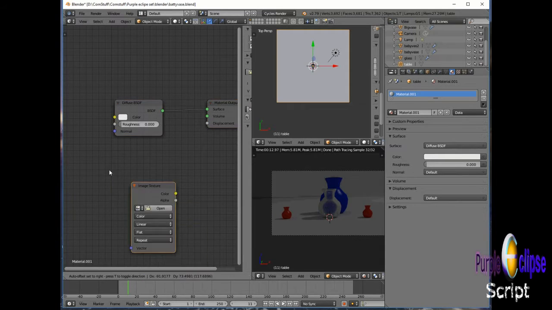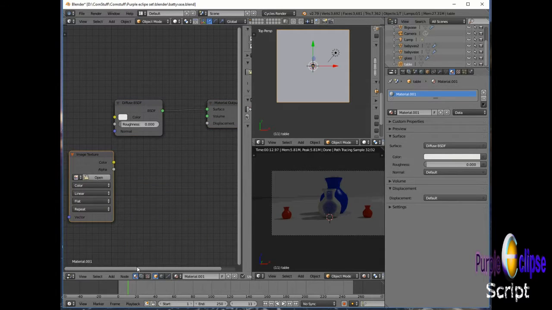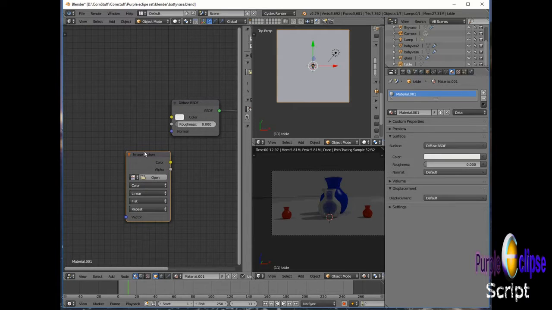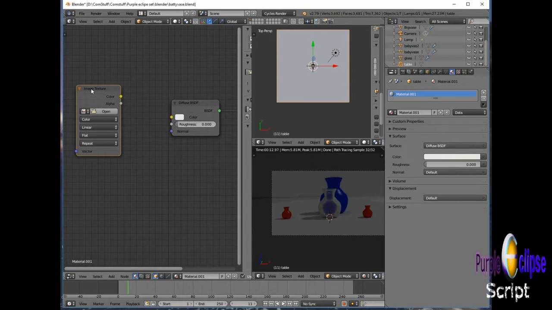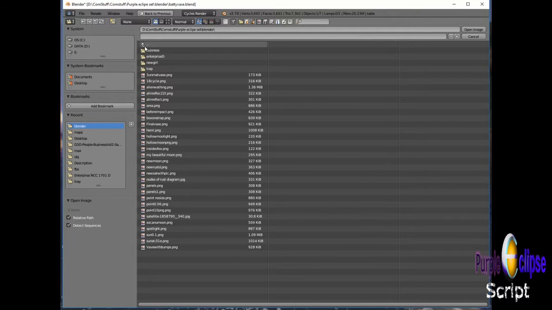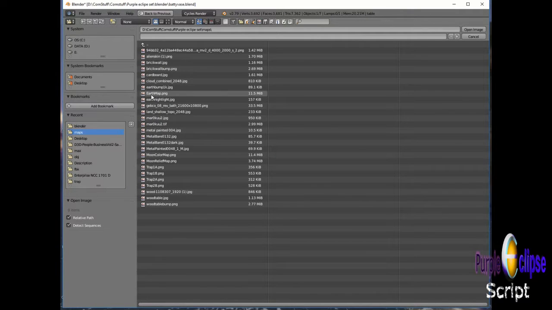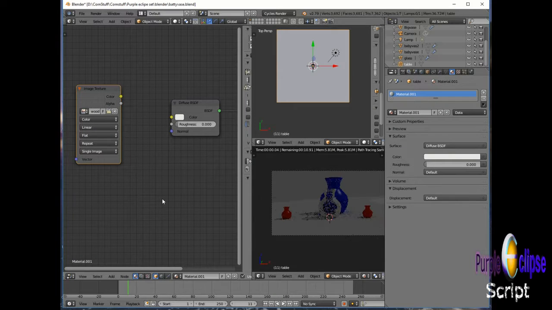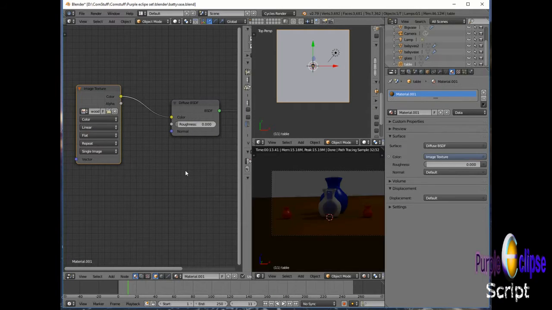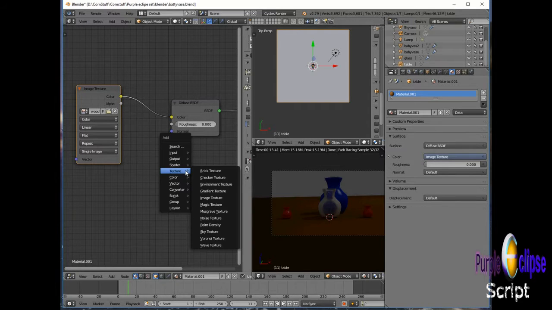Open File, then choose woodtable.jpg. Those map files can be downloaded from my website by clicking on the link below the video. Pull out a string from the color of texture image to put it to color in diffuse.